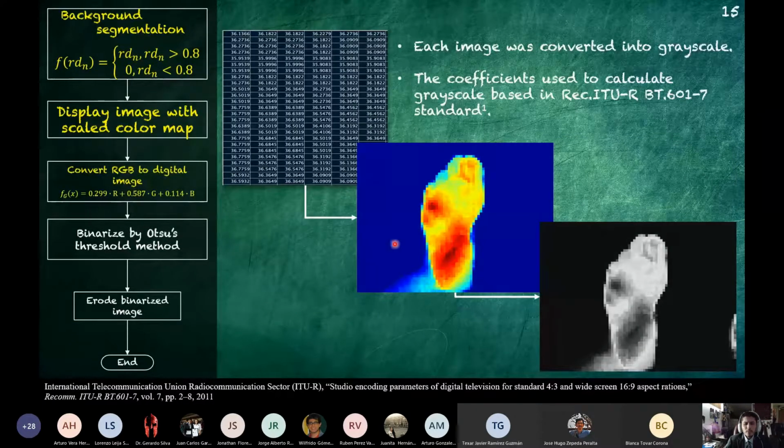So, isolating the 4 possible cases, we can observe in this diagram that first, we start by processing the radiometric data interpreted as temperature in Celsius scale, then it was interpreted as an infrared image, and then it was converted into the grayscale intensity domain in order to apply some classical digital image processing techniques to try to detect some regions that could develop injuries in terms of temperature intensity.